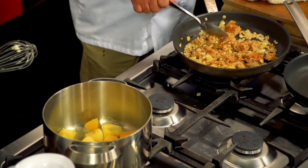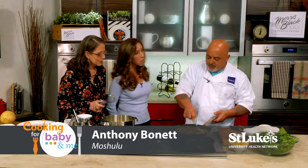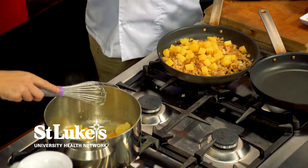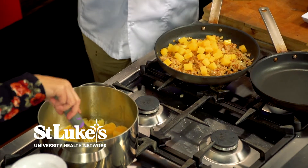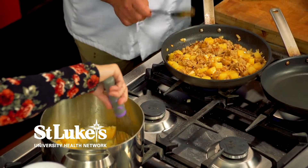I love turkey sausage — it goes great with turnips. Turnips work really well with spicy, bold flavors. So we have turkey sausage and onions that we've started sautéing together. We have some turnips that have already been diced and blanched in second water. We're going to add them in and sauté together with a little garlic.